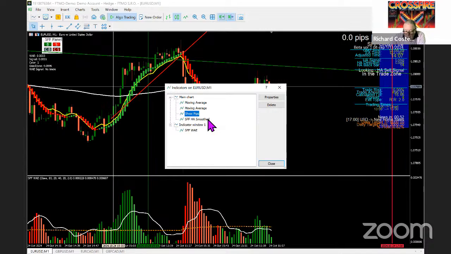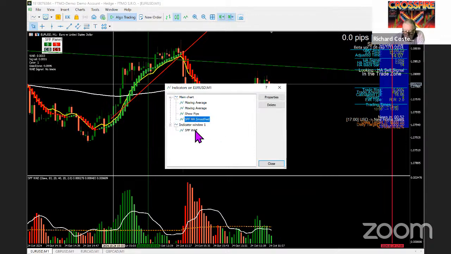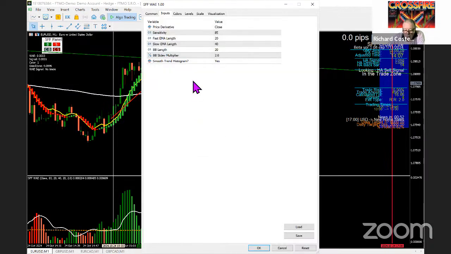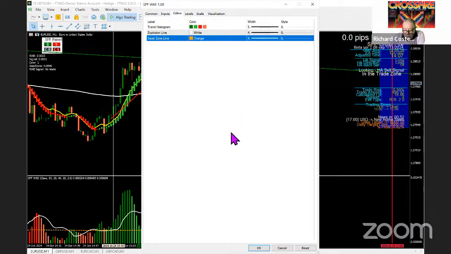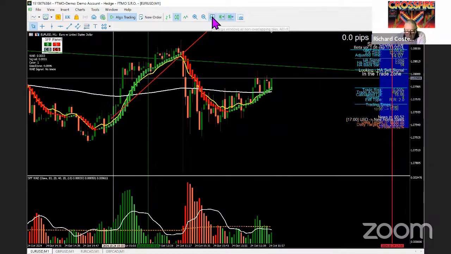It's HA smooth. If I double click on that, it's telling me the value is 13. You could change that. I know Paul uses the 31 on some of his trading assistant, and we've just looked at that one. I've never even looked at these numbers. I accept those numbers. I just changed the colours to suit myself, and that's about it. So I'm going to have a quick look at the 4 pairs, see if I can predict any movement.